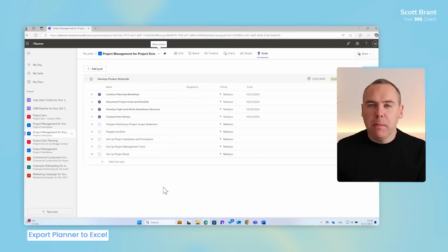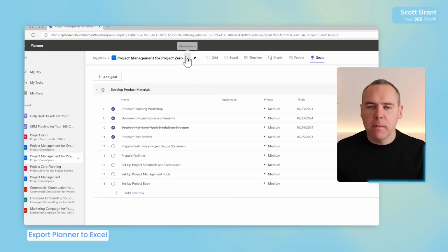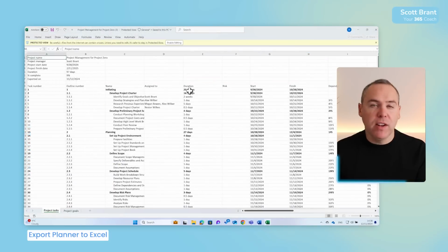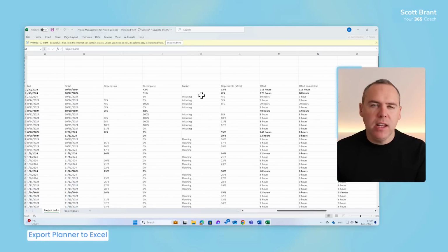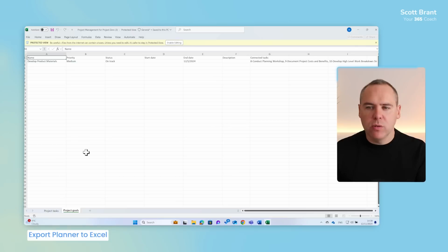And there are some new capabilities that the Planner team have also introduced. However, these may feel pretty familiar because they were available in the older version of Planner. For example, you can now click in the drop-down on your plan name and select Export to Excel. And when you've exported your plan to Excel, you'll see it's pretty detailed, with all of the task IDs, names, durations, finish dates, and any custom columns you've also created. In addition, under Project Goals, you'll be able to see progress against goals as well.